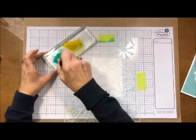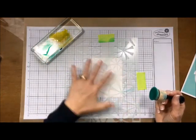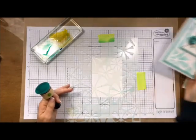I don't want to pick up too much color, and this will lighten up for you by tomorrow. Now let me just show you the card. This started out to be very dark, but as it dries, it lightens and it's beautiful.